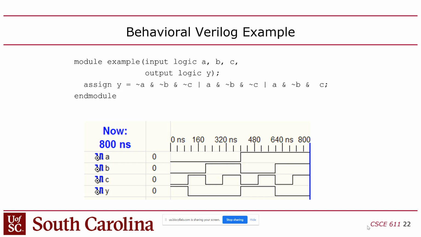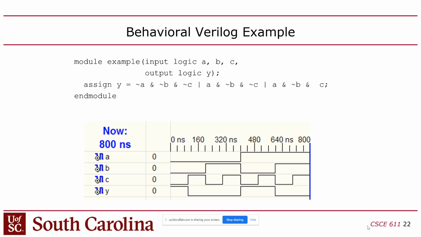Someone's setting A, B, and C, because I'm not setting them in this module. Some outside force is setting A, B, and C. Now this could be a script that you write in ModelSim, or it can be a test bench that forms the outer part of the circuit, the top level, right?